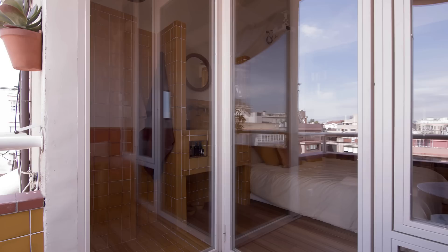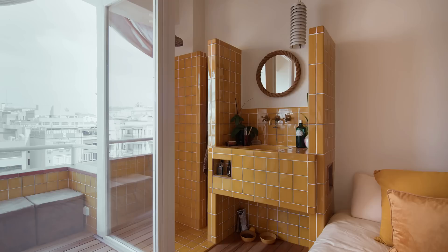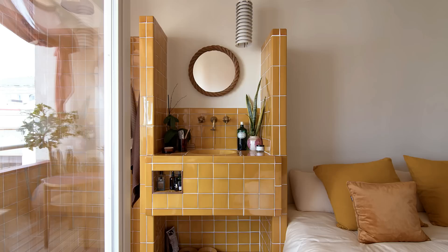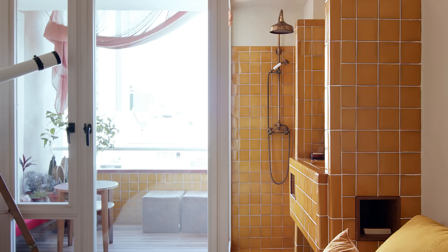The projector is mounted above the bed and projects directly onto the wall. The bathroom is right next to the terrace with a big piece of glass in between, serving very good views when you shower. As I live here by myself, I didn't feel the need to put the bathroom in a separate room, so the sink is part of the main living space. This frees up some space in a small apartment. I used the same yellow tiles as the terrace, which gives an outdoor feeling to the bathroom.